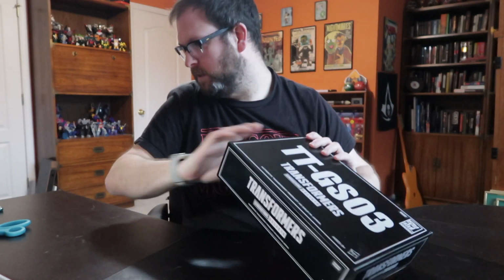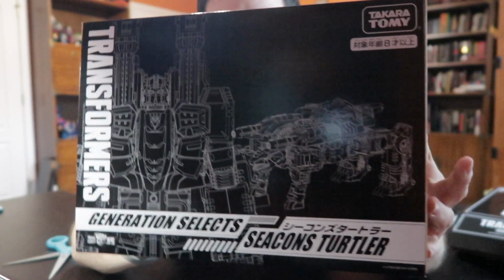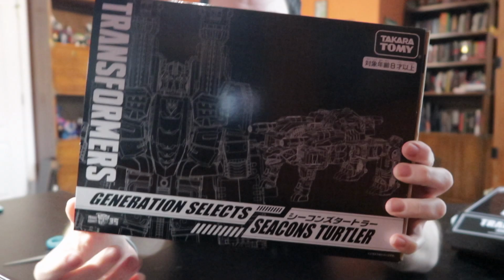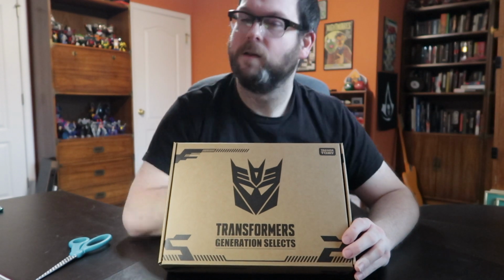So let's go ahead and cut this guy open. Can you guess what he transforms into with the name Turtler? Take a look at that. I know, once again, the lighting's not that great. So there he is in the turtle transformation, and that's what he looks like in Robot Transformers. And there it is. I'm going to assume that it is much like the other figure, where we just open up from the bottom and take a look at him.